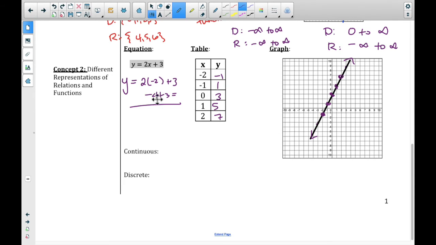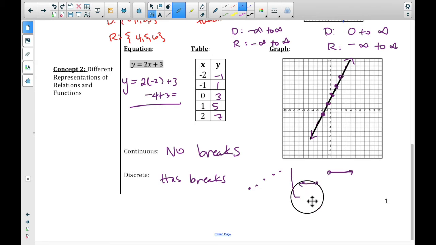Now, when I first graphed it, I graphed it as a continuous function. A continuous function means there are no breaks in it, that it continues all the way. A discrete function, that's hard to say, has breaks in it. And so it could be that it is just dots only and you don't connect them. We have a lot of different graphs that might be discrete. So maybe, for instance, a simple one might be something like this. This has a break in it right here and it doesn't touch. That means it is discrete.